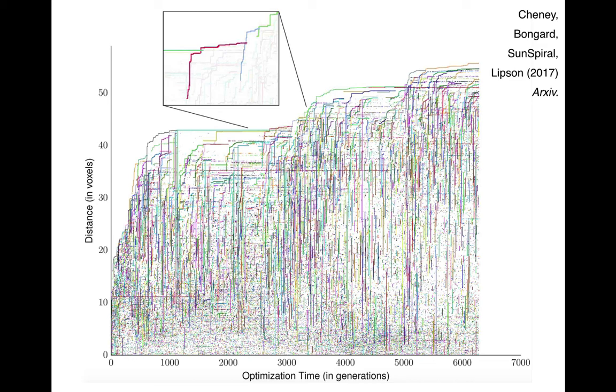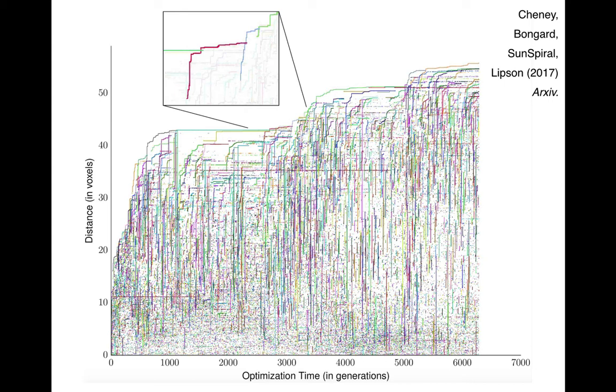So in this particular run, even after more than 6,000 generations, we're still evolving interesting robots. You can see there's some very interesting ecological dynamics going on here. In the inset, you can see that there was this red species which tended to dominate the population for a while. It had the most fit robots. But even while these red dinosaurs, if you like, were around, these little blue mammals showed up, and although initially they didn't travel as fast as the red dinosaurs, after subsequent mutations they actually had higher fitness and drove the red dinosaurs to extinction. So we get a lot of these rich ecological dynamics, and I want to talk a little bit about why this occurs.